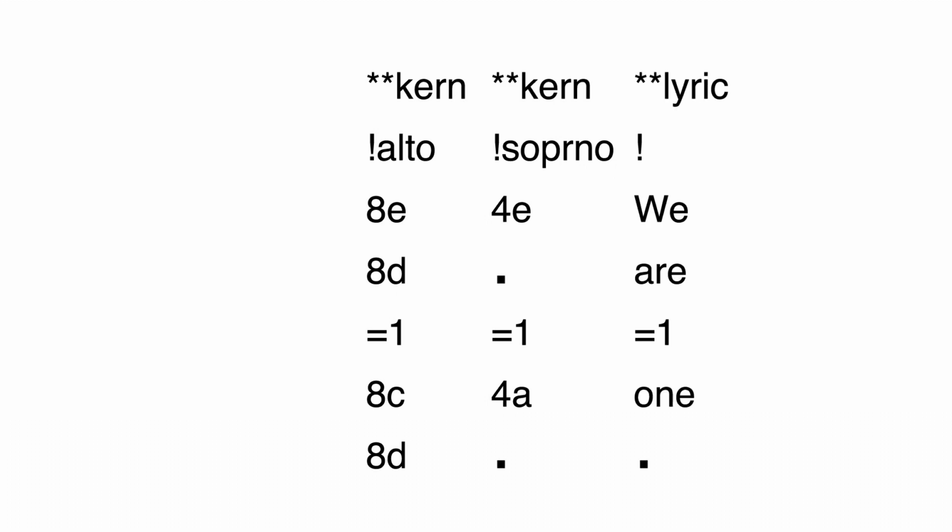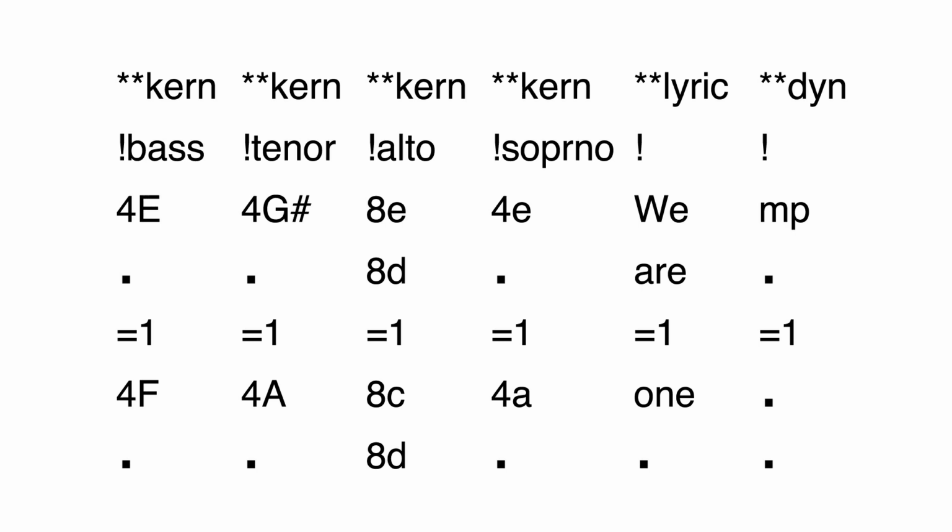For example, a column of lyrics could be added. Words would appear in a separate column in the locations where the syllables were sung, and dots would be used on notes where no words appeared in the score. Any kind of data could be added in additional columns: dynamics, articulations, orchestration, playing techniques, figured bass. All of this information was synced up using the placeholder dots.